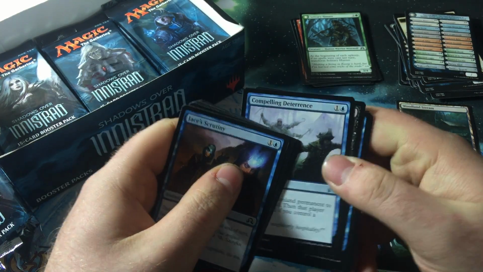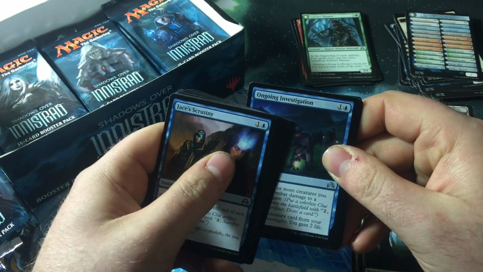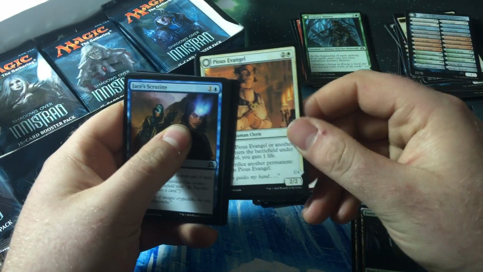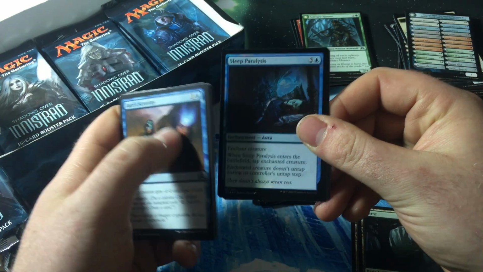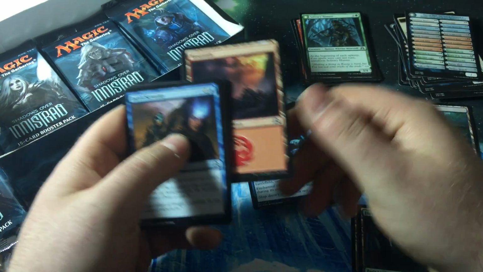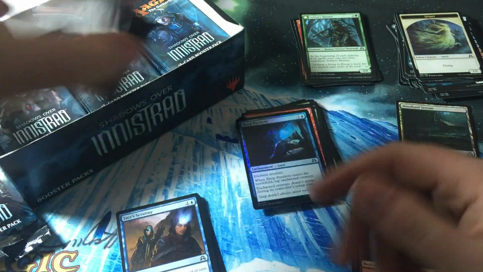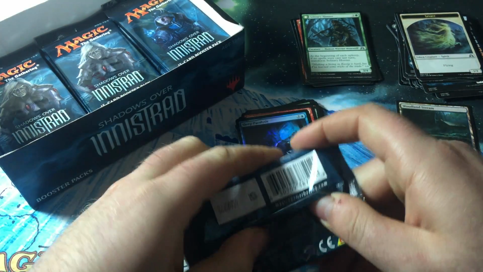We got a Compelling Deterrence, Morkrut Necropod, Ongoing Investigation, and Scourge Wolf. This feels a little thick. I must have another double face card. Poison Evangel. Oh, nope, it's foil. Sleep Paralysis. With a Mountain and a Spirit. Come on, box. Be worth more.